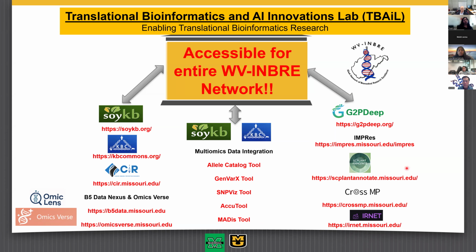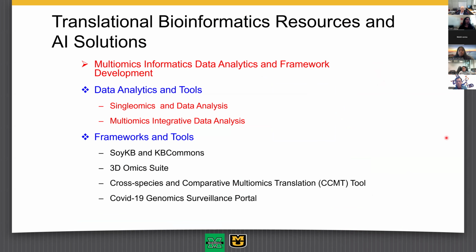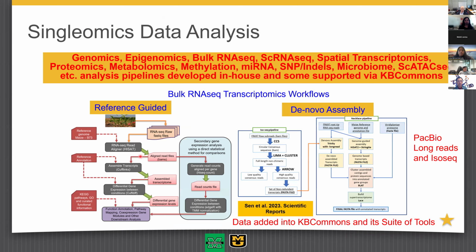Now, the good part is all of these and many of the things I'm going to talk about, you will see citations on it because a lot of this work is published. You will see URLs to the websites on it. That means you can go and access it. And anybody and everybody in the West Virginia INBRE network or otherwise all over the world are able to access these developments. So I'm going to start with our first pillar, and we will start with just a few exemplars of what type of analytics we support before we dive into our frameworks component.